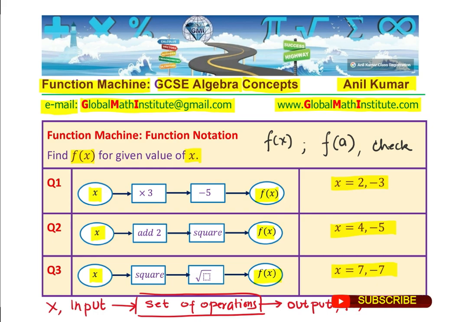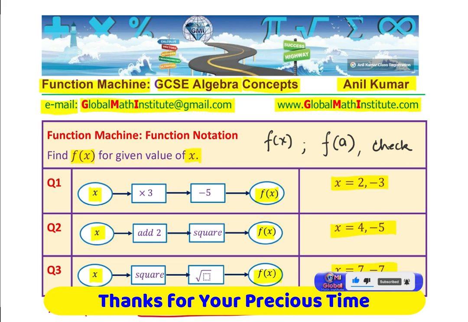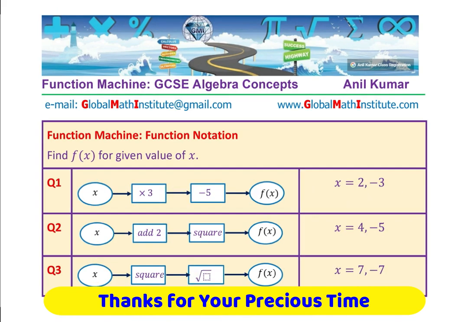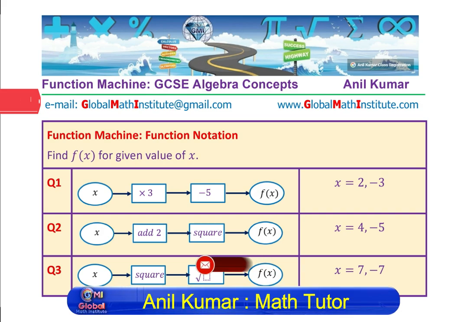Important thing here to understand is that a flow has to be followed in a particular order, right? So from left to right, that will always give you the right solution. I hope the concepts are absolutely clear and these questions help you. So I hope you have learned how to find the value of f of x for any given value of x. You should always write the expression for f of x and then you can apply different values of x to evaluate it. I hope you find it interesting and useful.